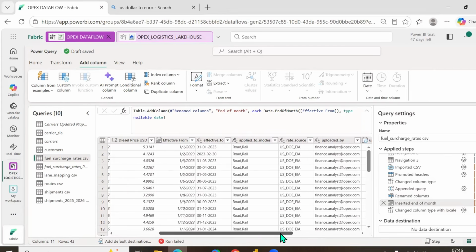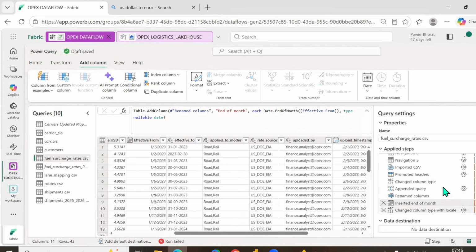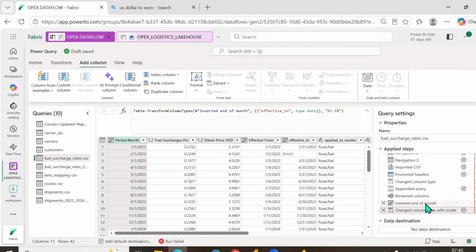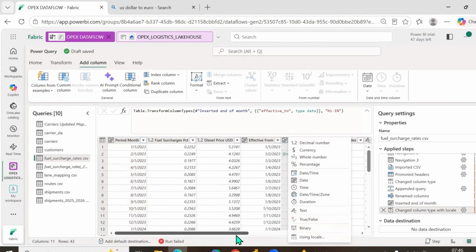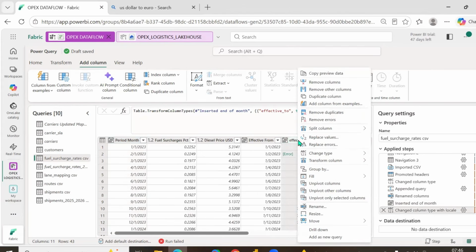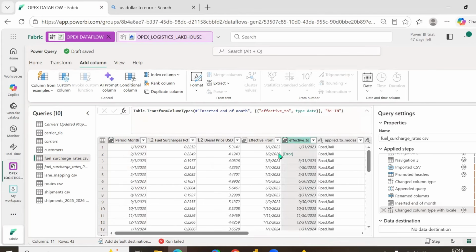So we can also do it in another format. We can also extract here. So for now, what do I do? Let me go for replacing it. Simple. So I can go for replacing. Right click. So let me click on this. We have an option called replace errors. Replace error value with.